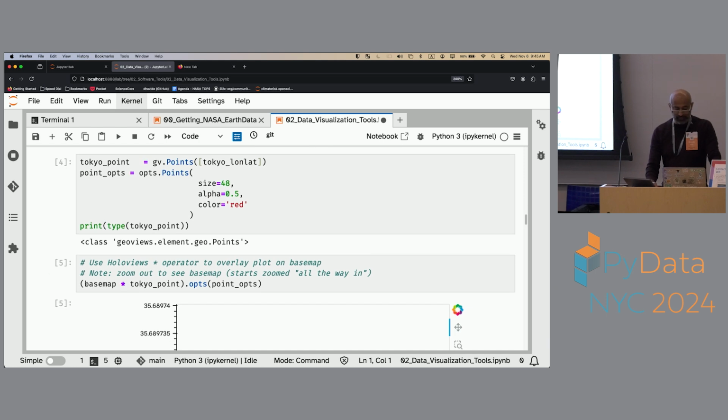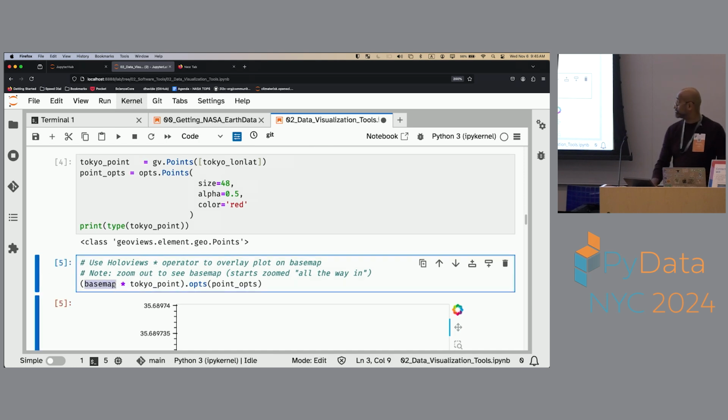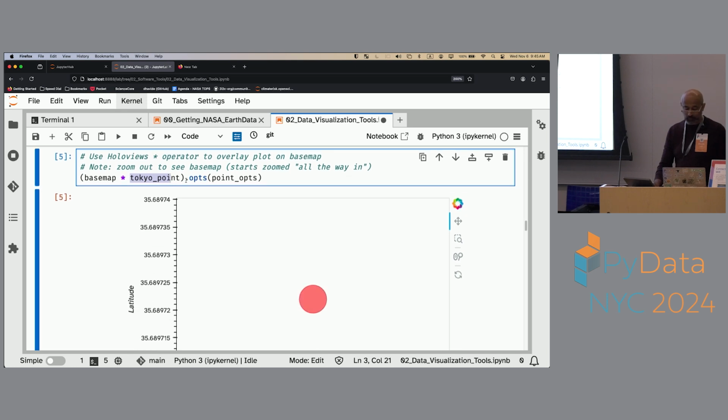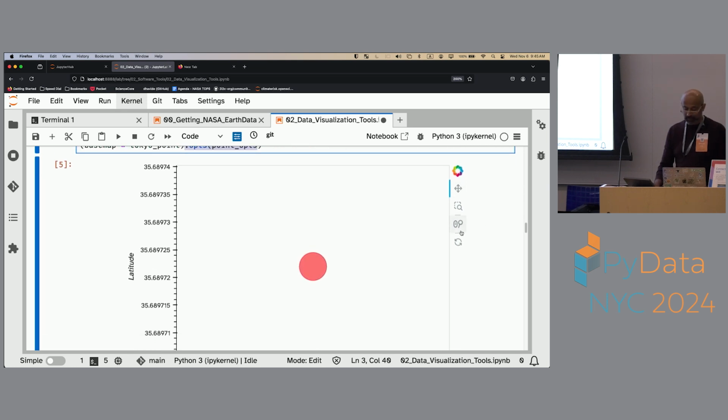When I take two objects of type HoloViews elements and combine them with an asterisk, that's basically doing an overlay, and I'm specifying the options to apply to that.